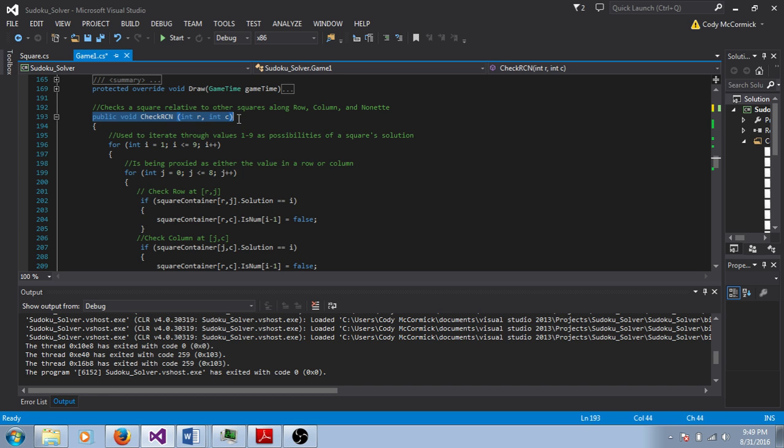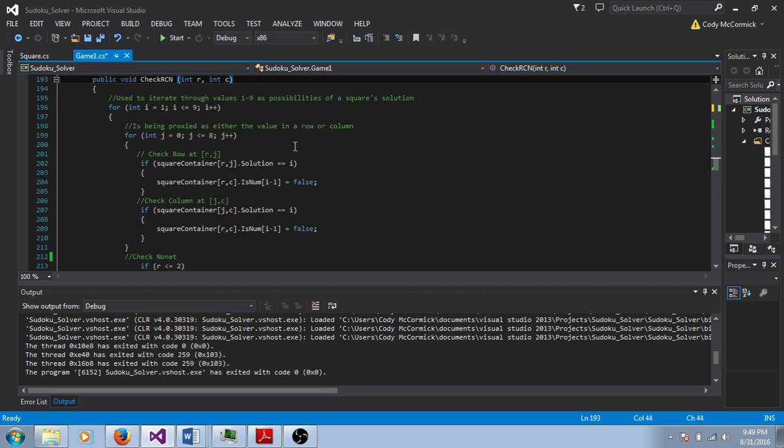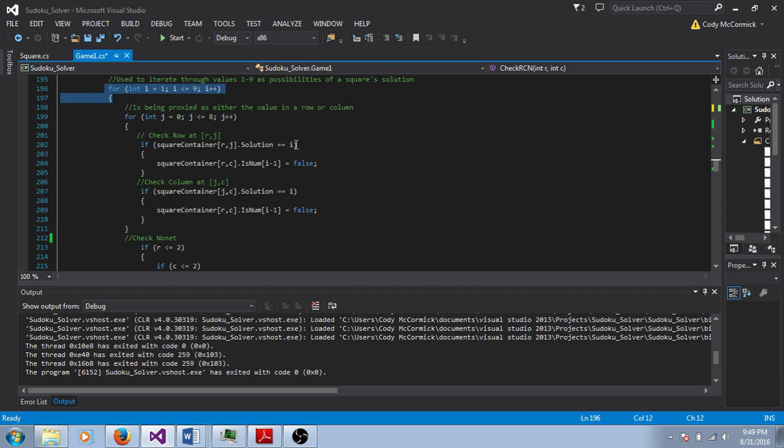Here's RCN. It takes an int r and an int c for rows and columns. I have this for loop set up right here so that it emulates values 1 through 9, and I use that to compare and set equal to at different points in my Square class.